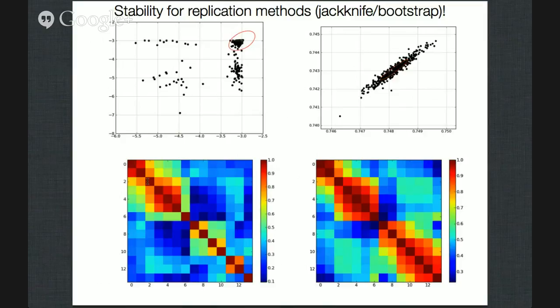The left side shows what happened if I did this without this two-stage method. You can see there's some blob up here where the best fit is supposed to live, but in the actual bootstrap replication, sometimes the fitter would wander off numerically. Probably something like what I was showing you before, where the ground state is being set to zero and the other states replace it. And this just completely ruins the distribution I'm trying to extract here.